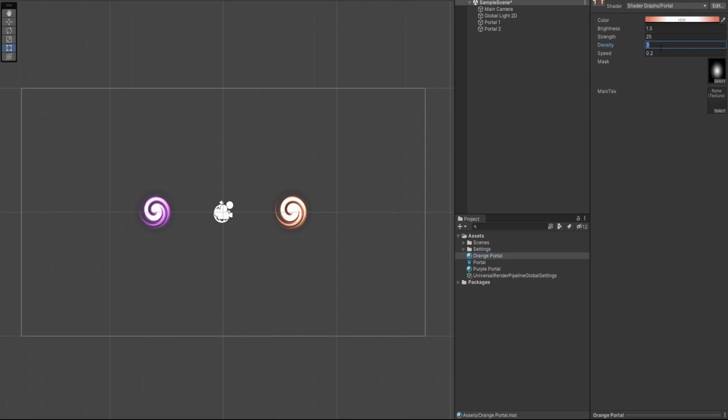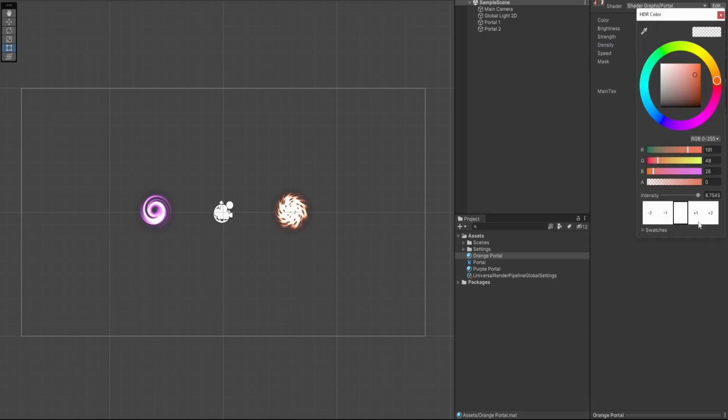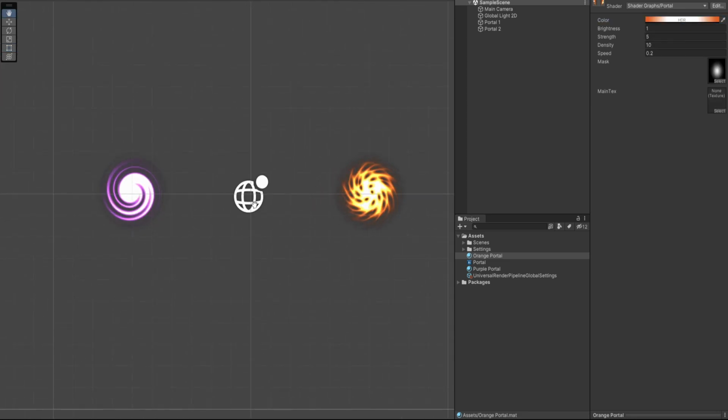And I kind of want the density or the brightness to be lower. No, higher, 1. There we go. And we'll make this, let's say this will go 10, maybe even 5, and we'll make the actual density 10. Yeah, I like that. That looks pretty cool, actually. And I'm going to lower the intensity of this, probably to about 7, just slightly lower. Bring this up a little. Less blue. Oh, not too little blue. Say 5. And there you go. I think that's a pretty cool looking portal right there.